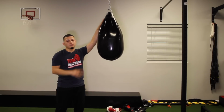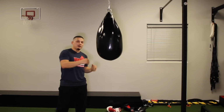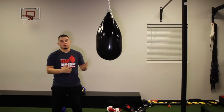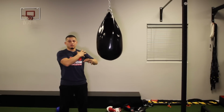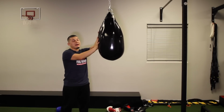So if you're a fighter and you're looking for a bag, fighters tend to go to the heavier bags, like the heavier leather bags that are maybe 140, 150 pounds, because it's gonna give them more work. You have to hit a lot harder with it. It really just helps to develop your shoulder strength. This bag does that for you.